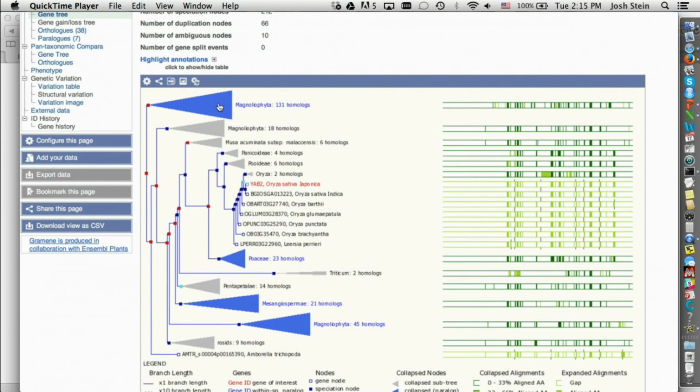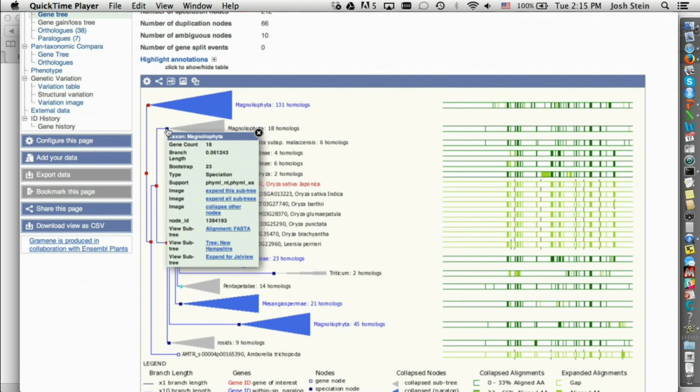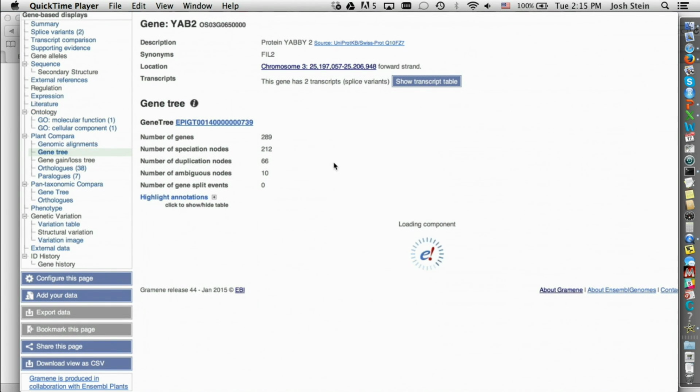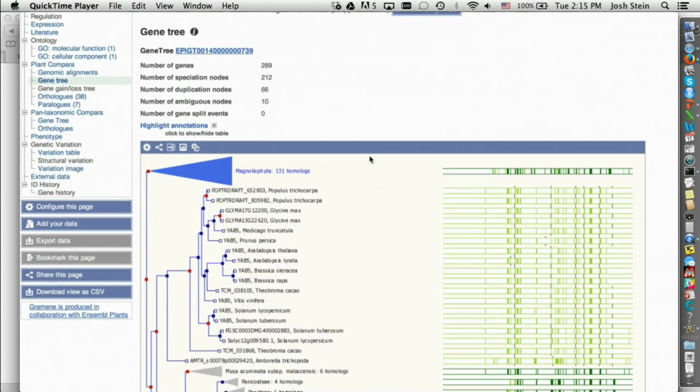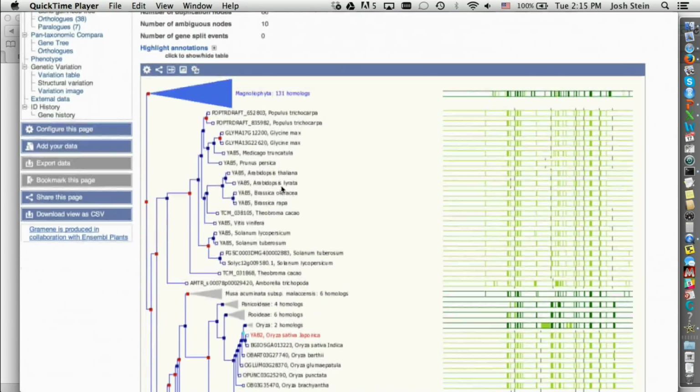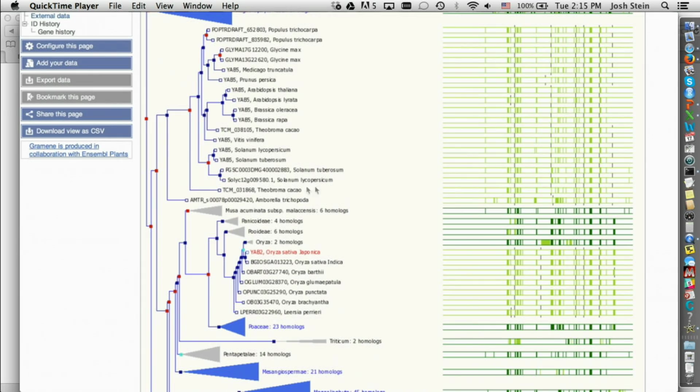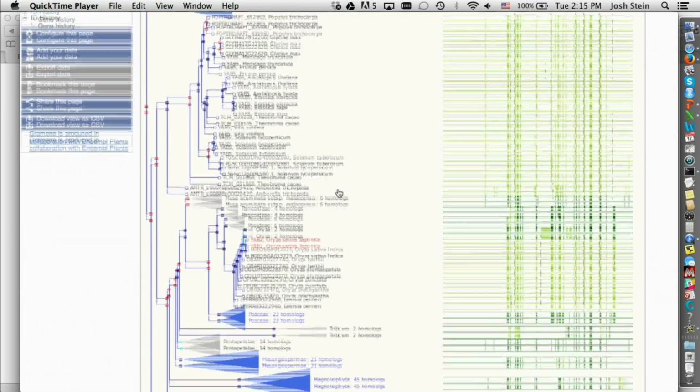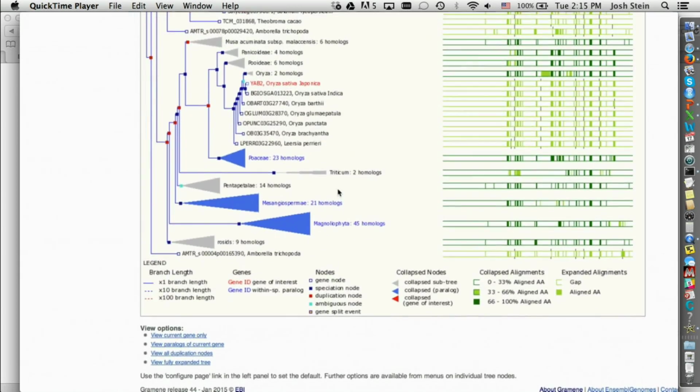Okay, we're back to the tree here. Now, most of the nodes here are collapsed. You can see that the tree is actually very compact, and particular taxa are collapsed here. But we can expand individual taxa. So here we've just clicked on a node, and we are expanding that node, and now, whereas that node was once represented as a collapsed triangle, you can see all of the genes and the species in that node.